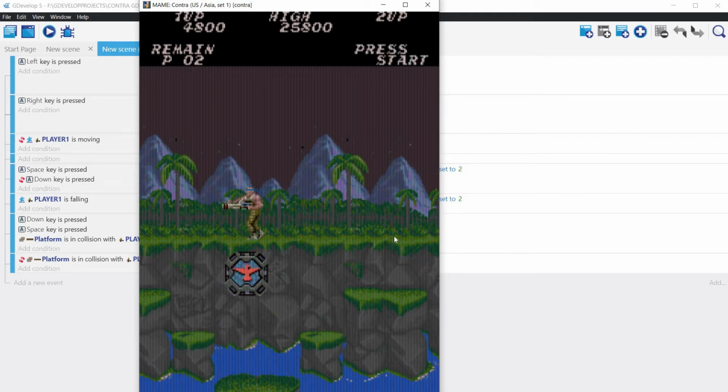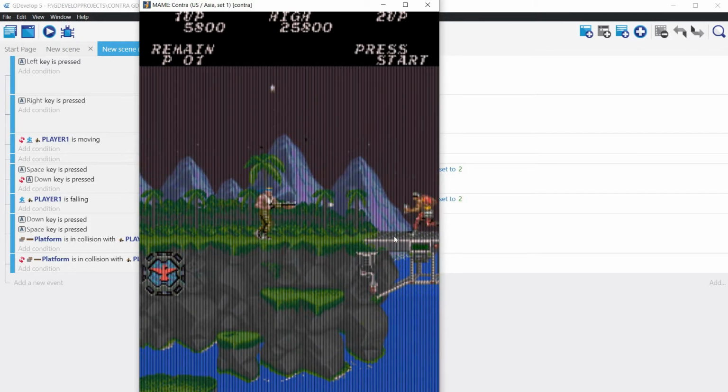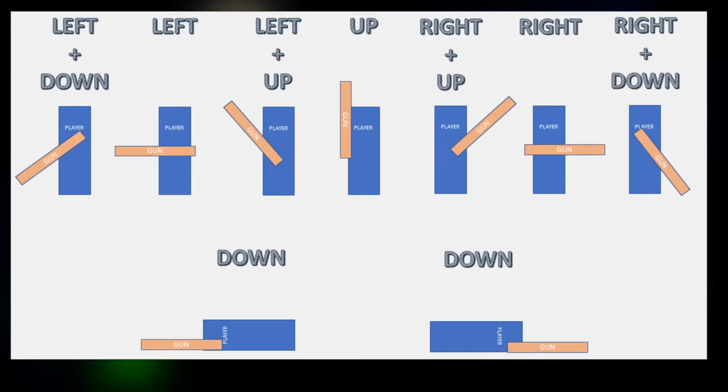We can change our weapon, which will modify the type of bullets and fire being shot. And, if we press the down key without moving, then the character lies down on the ground in the direction of the movement and will shoot in that direction if starting to shoot. Let's summarize everything in a figure to make sure that we don't forget anything while modifying the events from the previous tutorial.